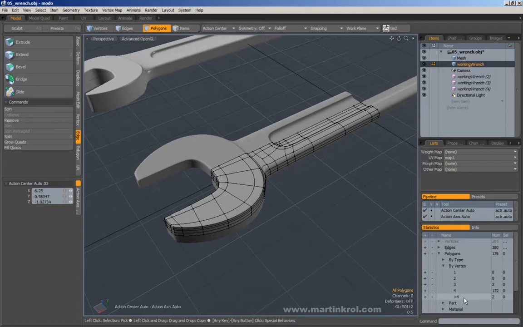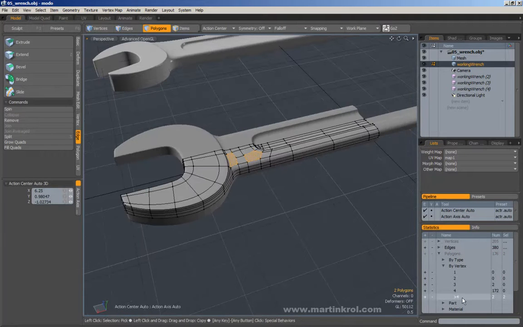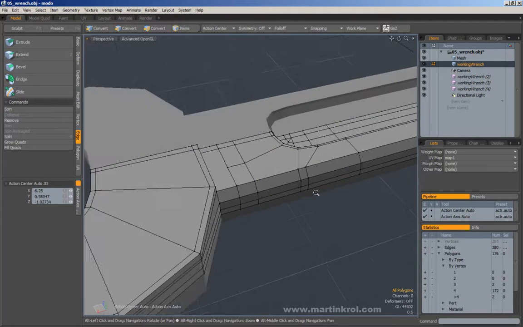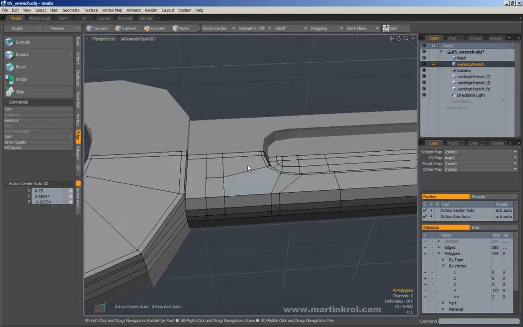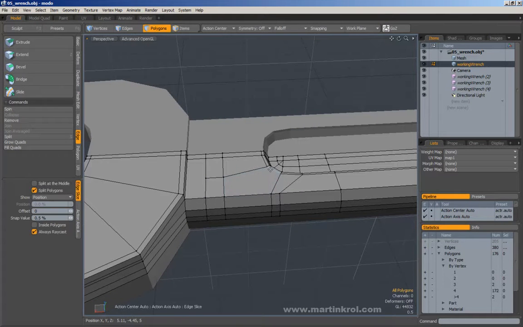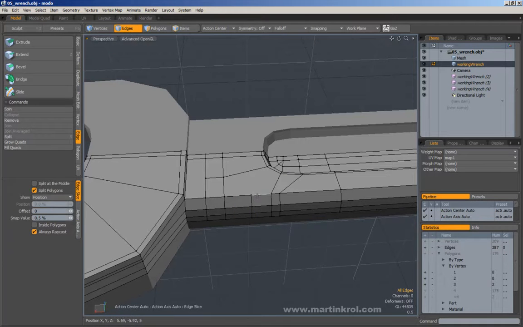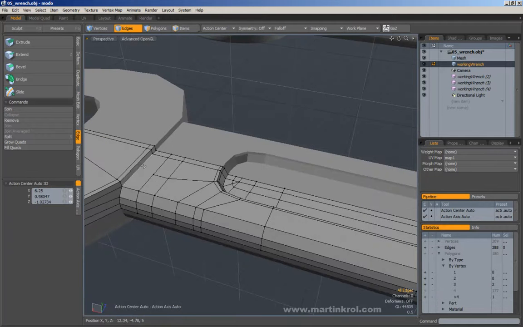So I'm just going to go into here, press plus. You'll still notice that I have two polygons that have more than 4 vertices. So I'm just going to clean that up right now. So first off, I'm going to select here. Actually, you know what? I'm going to go into edge mode, select these polygons here, and connect it like that. So now I only have one, which is over here.